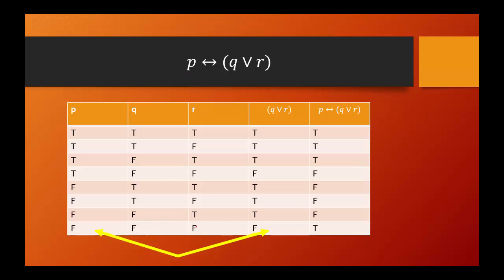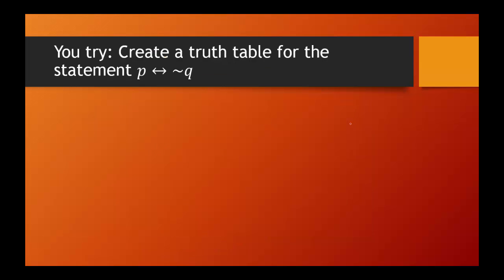Okay. Then looking at the last column, I'm taking the first column P with the column we just did of Q or R, and I'm looking for matching. So true, true is true, true, true is true, true, true is true. True, false is false. False, true is false. False, true, false. False, true, false. But then the last one, false, false is true. So lots of trues and falses. Just keep together that idea of or means I need one true, biconditional means I need them to match, and I'll add and in here later so we can talk about that as well.